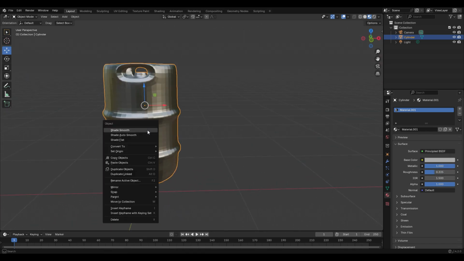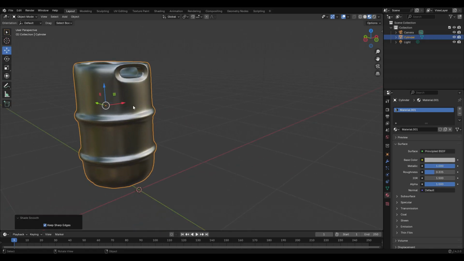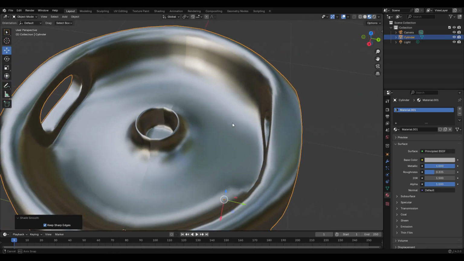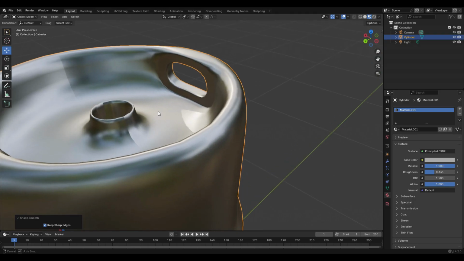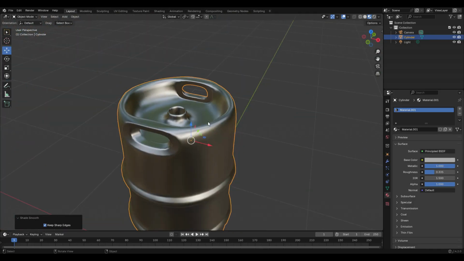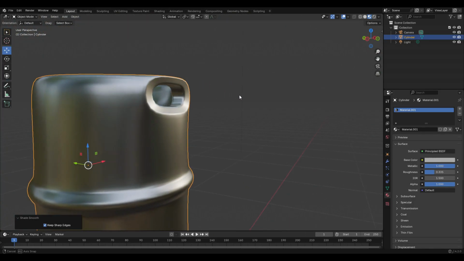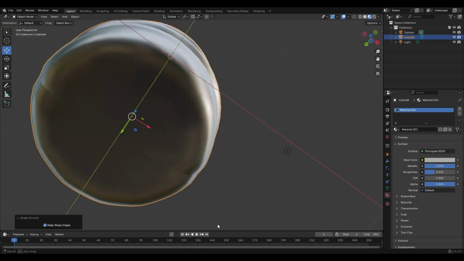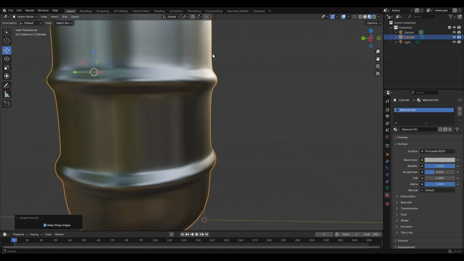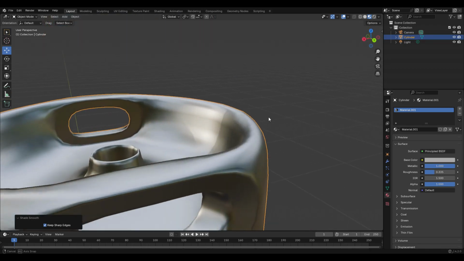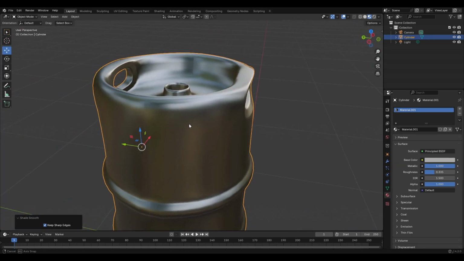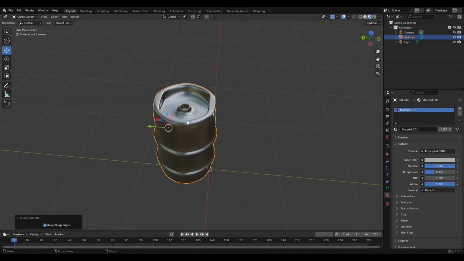And now we're going to shade smooth. Get that nice smooth look to it. It looks a little off in a couple spots, but not too bad otherwise. I like that.